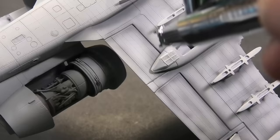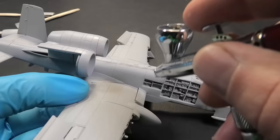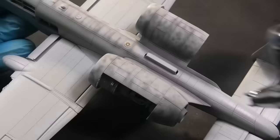Try to avoid making this effect too pronounced, otherwise you will need more layers to unify it. As you can see, I'm making panel lines and sharp edges darker. The surface looks dull, so all this artificial shading will make it more attractive.